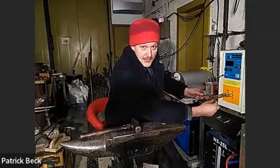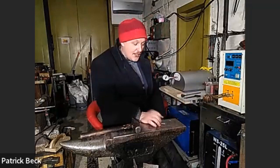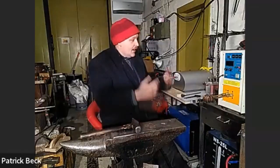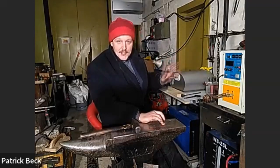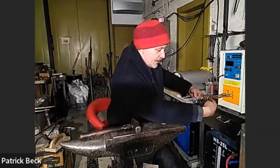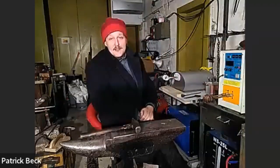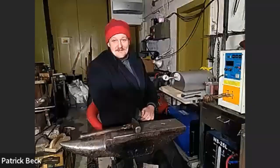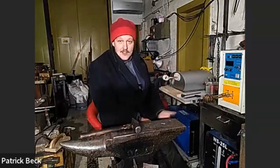Thomas asks: could you technically forge weld two ends together while heating at the same time - inserting from both sides and pushing together? Yes, I tried this. I read about it on forums before I got the machine - someone selling these machines in the US used it as a demonstration: put two pieces together in the coil, hit the pedal, push them together, and take them out as one piece. I tried it and yes, you can do it - it's almost like friction welding.